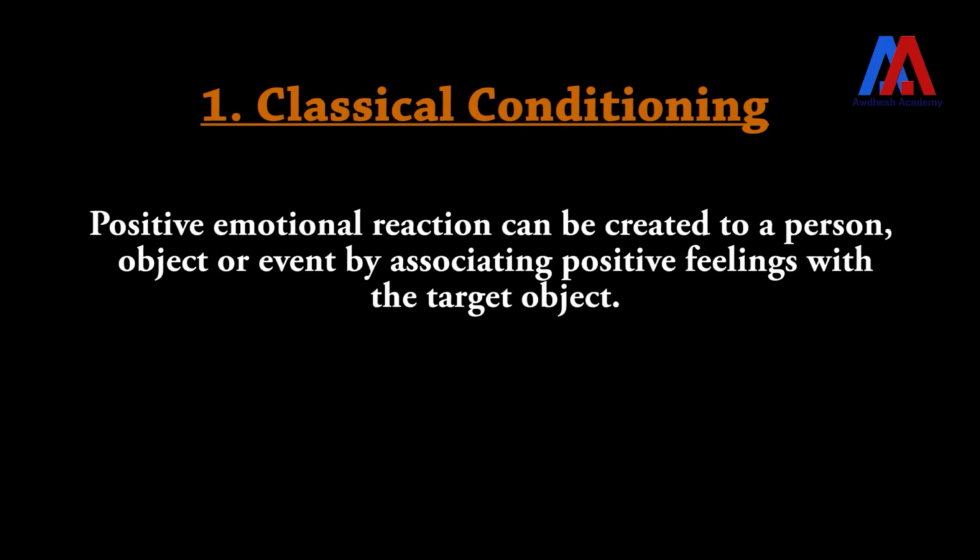So this is a very important and very classical experiment which was done by Pavlov. The meaning is that a positive emotional reaction can be created to a person, object or event by associating positive feeling with the target object. Like the bell has nothing to do with salivating, but since food and bell got connected, when the bell was ringing, the same action was repeated.